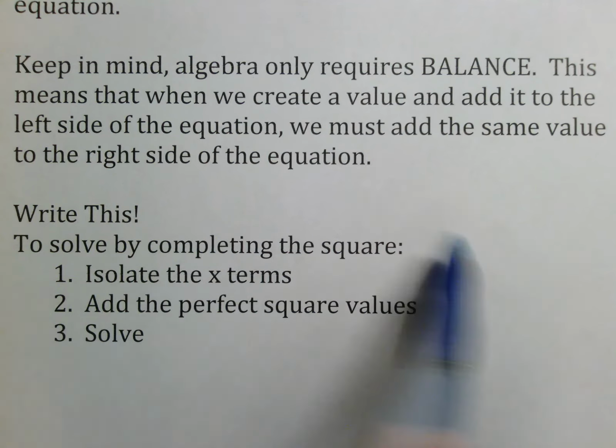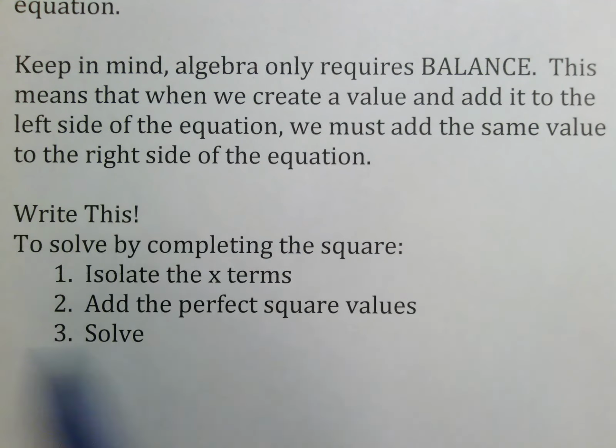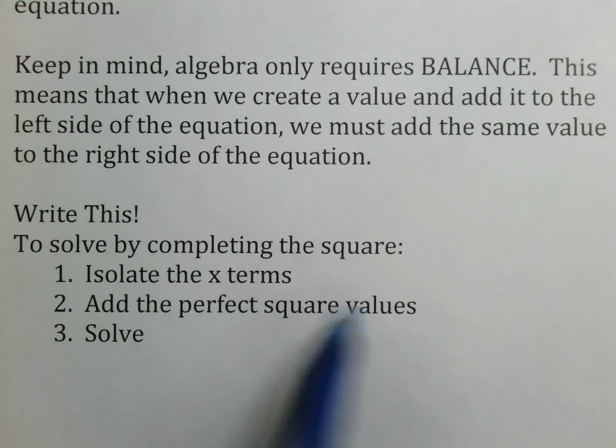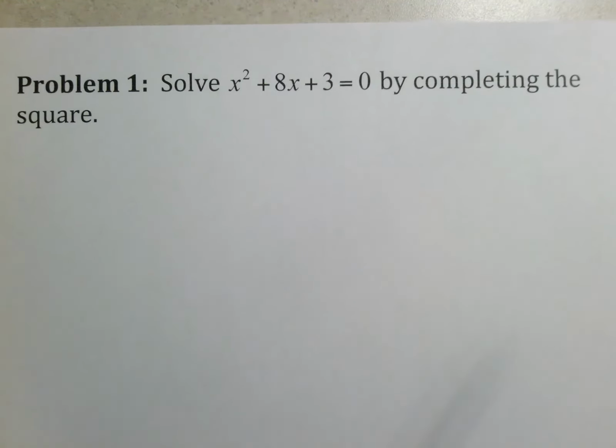So this is what you're going to write in terms of how you solve by completing the square. Isolate the x terms, which we'll talk about. Add the perfect square values because that's your balance. If we add it to the left, we have to also add it to the right. And then we're just going to solve it based off of what we learned Monday, because that is why we needed to know what we knew Monday in order to wrap up the completing the square stuff. So you might need to pause this for a second because I am about to switch slides or switch papers, but you just want to make sure you write this portion down before moving on for your notes today.